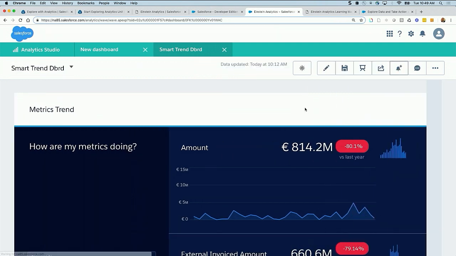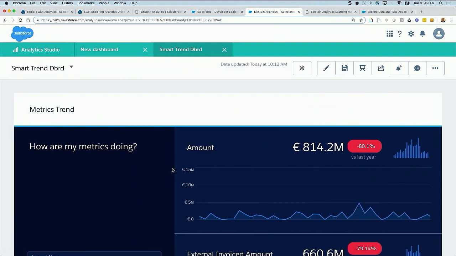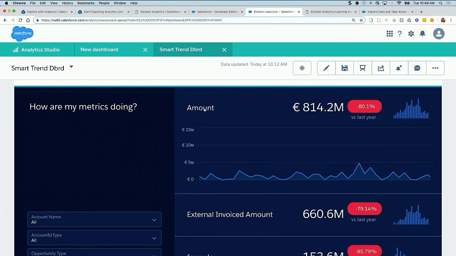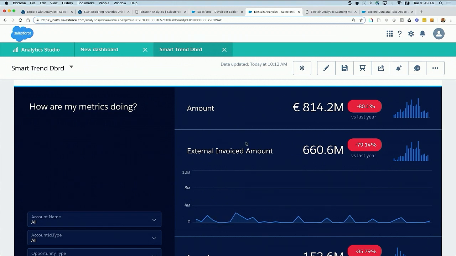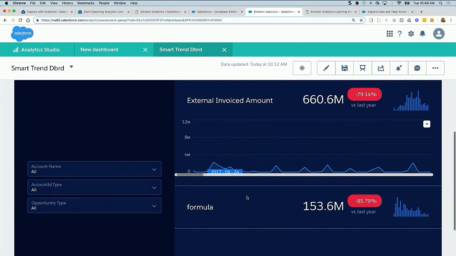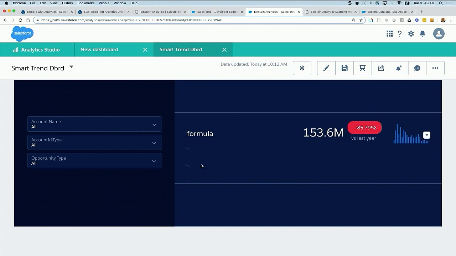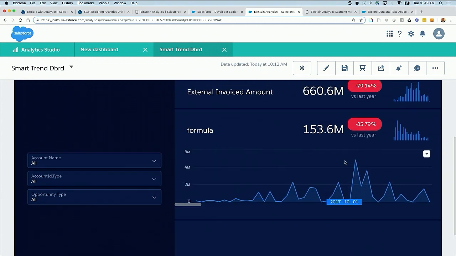So if I preview right there, I have a fully functional dashboard with some smart design, because notice if I click on amount or external invoiced amount, it kind of gives me that dynamic behavior where it collapses amount and expands external invoiced amount. I can take a look at the external invoiced amount and go all the way to formula, click on it, also expands it and shows formula.